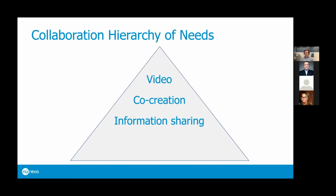But at the bottom of the triangle, and for those of you who know Nureva are probably not surprised by what's there, is audio, right? Audio connects all of these pieces together. They're all important, but without audio, you're left trying to communicate and co-create just by hand gestures or perhaps fancy held up paper drawings, right? The ability to hear and also communicate back is massively important to be able to get your ideas across, right? You can do all of this without the other. You can't really have an effective meeting without audio.